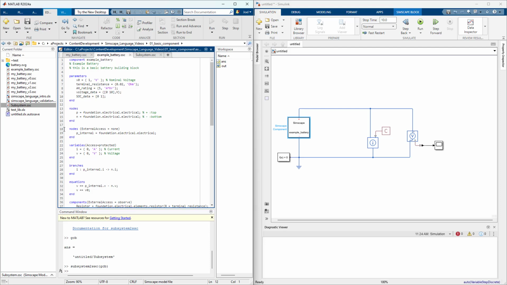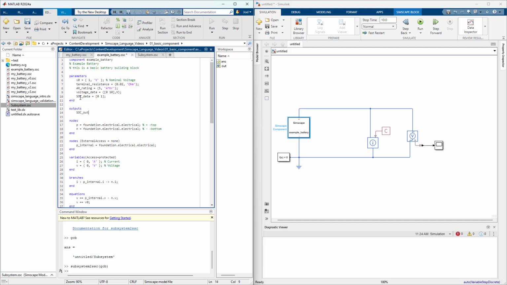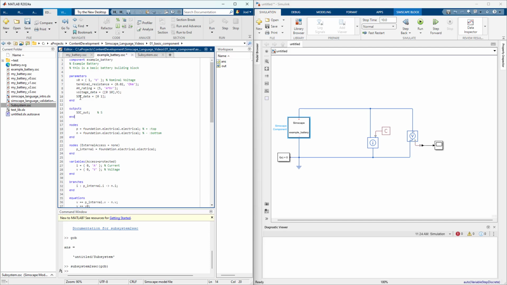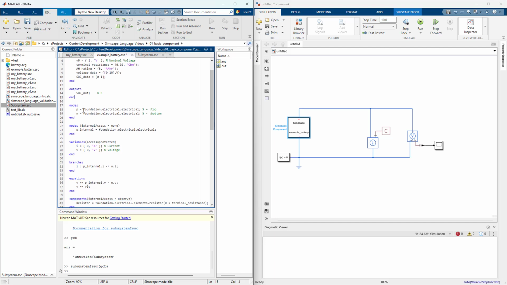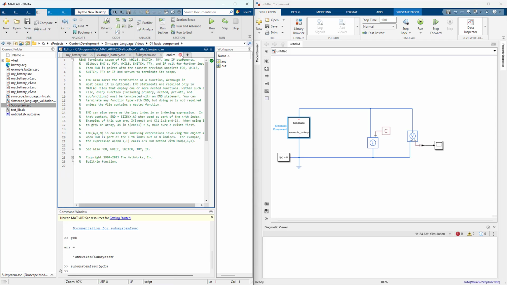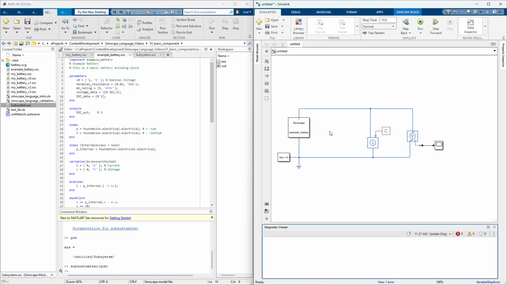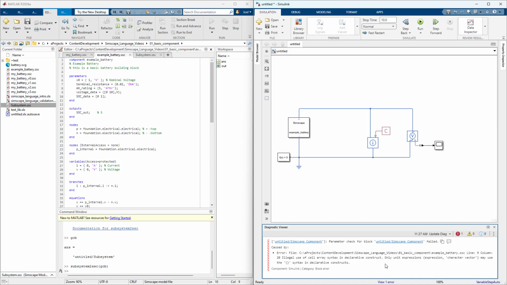One, I'm going to want to be able to debug this, so I'm going to want to see what my SOC is, because I'm going to have to do that. So we're going to create an output, SOC out, and this is a pragma, so it's going to be called S. Right now, because I'm just adding parameters and outputs, I'm curious if this will compile. No, it won't compile.